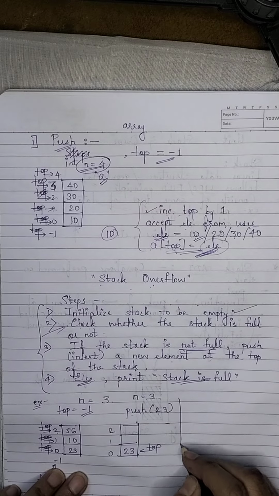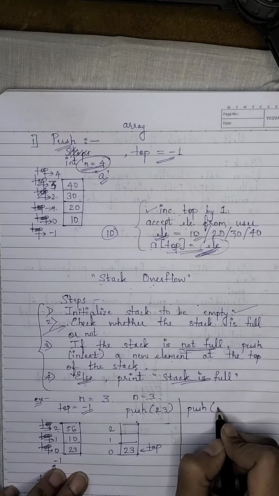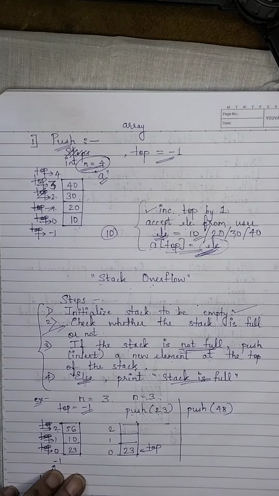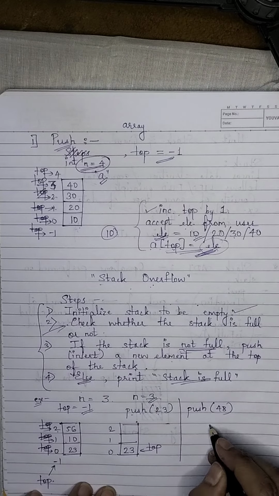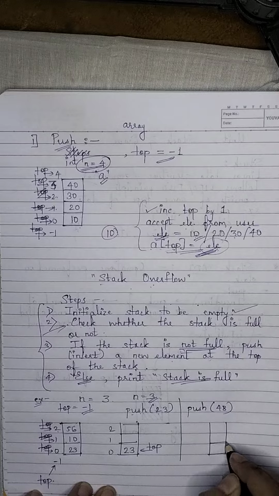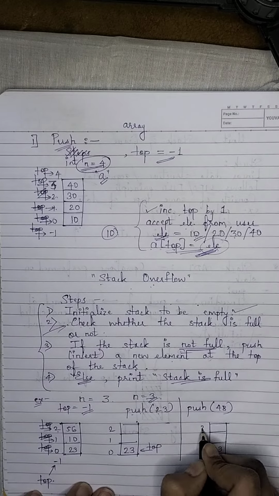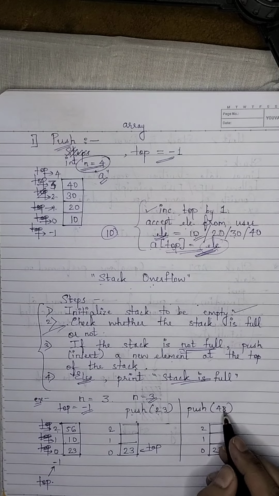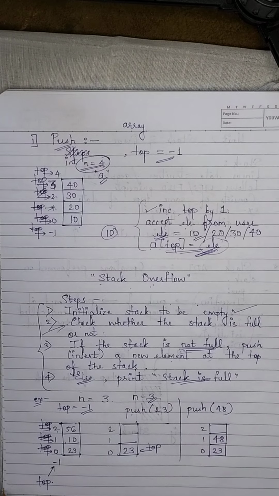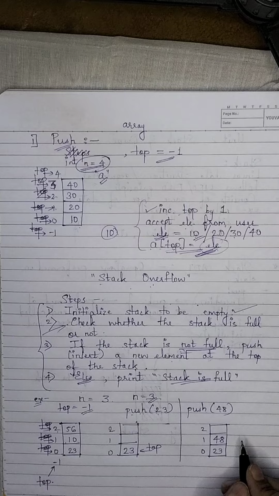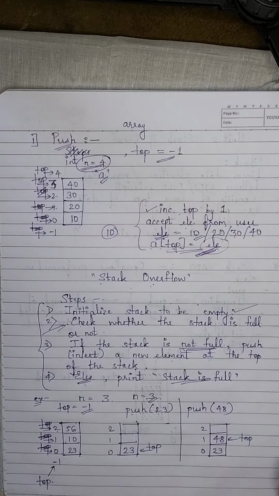Suppose for example, the second operation is push again, this time with the element as 48. Again, as it is a part of the same example, we need to have the size as 3 only. So I will be drawing the same stack array one more time. Firstly, we have 23, so draw 23 as it is. Draw the indices again one more time. Now the second operation is push, which means that the 48 will be pushed on the first position. So after inserting the element on the first position, now the top variable is pointing here.